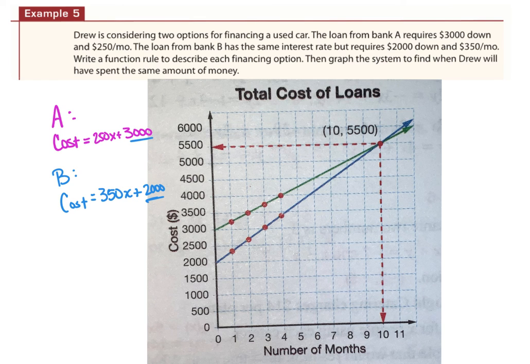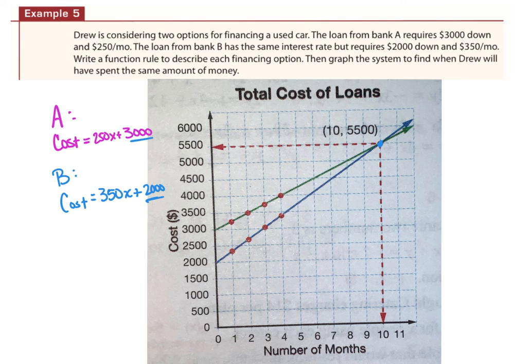And you can see when they graphed it, where do they have the same exact amount paid? It's right here. At 10 months, they will have paid out the same amount. So if you're financing for more than 10 months, one's going to cost more, one's going to cost less. You can see how one line starts going higher, one line starts going lower than that, right? And so he's figuring out what's my best way to finance this car.